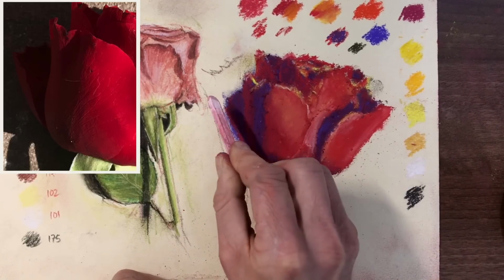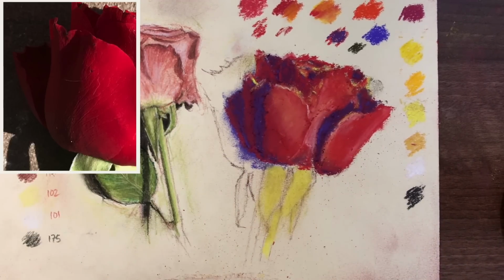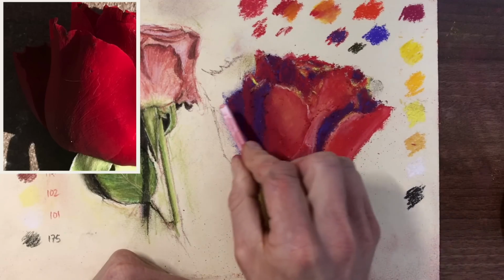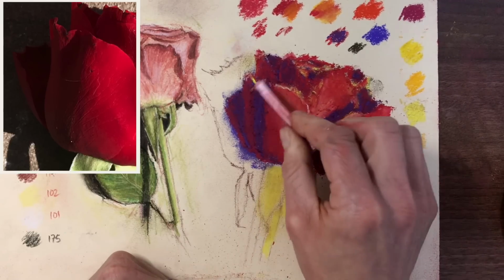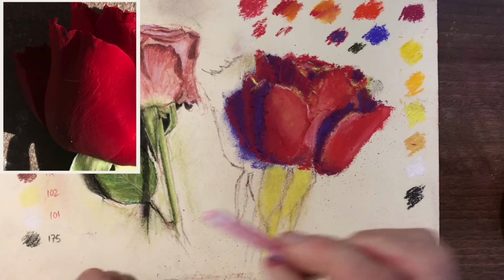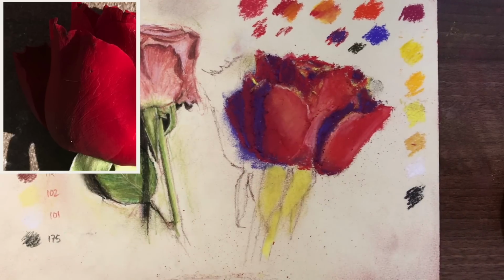So the light is coming from this area, it's bouncing off something over here, and it's coming back, and it's just ever so slightly lighting up this area. And this is very, very common. Whenever you see anything that's got that slight spherical shape to it, you'll more often than not get this reflected light that's coming on this side, in this case the left hand side here, and the darkest area will be down the middle. So don't just kind of shade everything to one side in the same value. You'll get an extra believability, an extra sense of realism, even within this, which is not realistic, if you observe that reflected light.